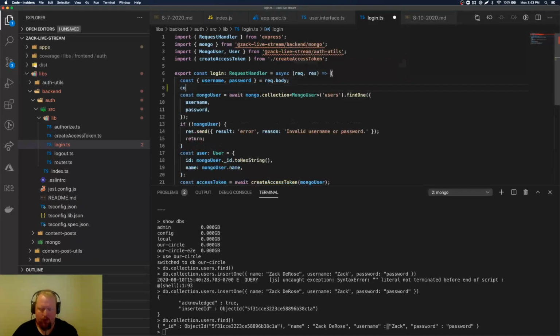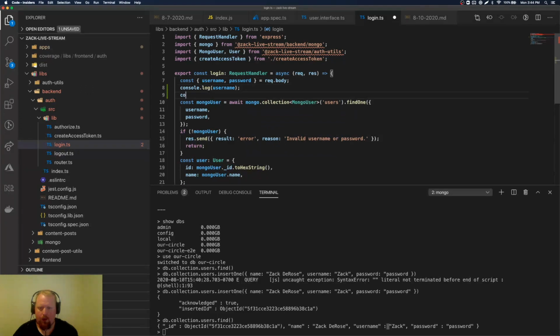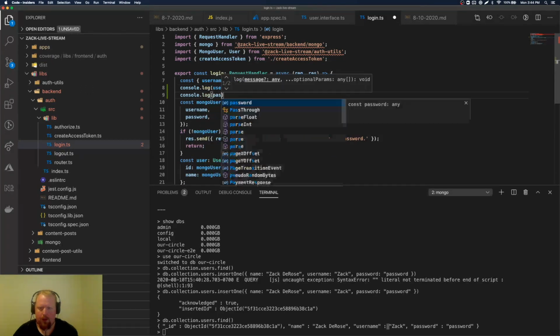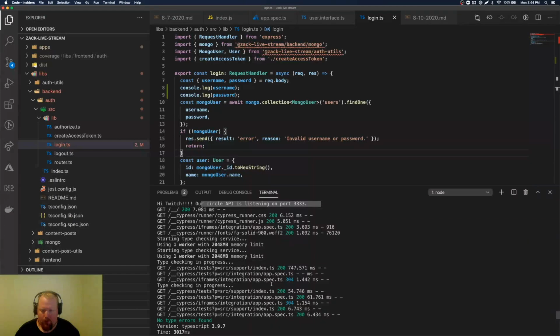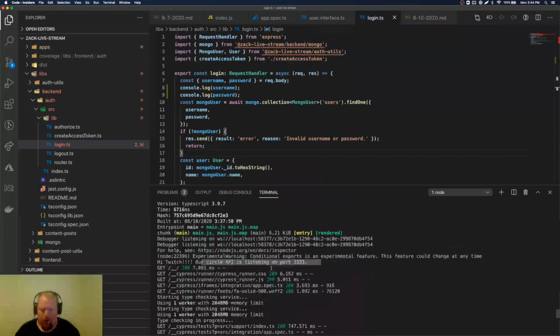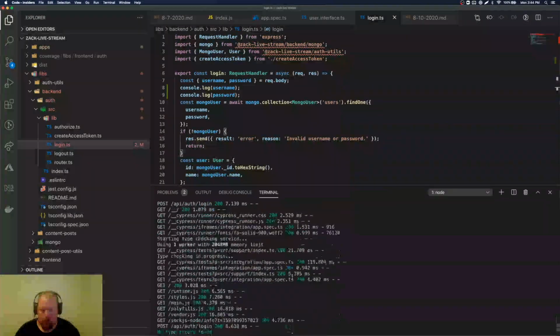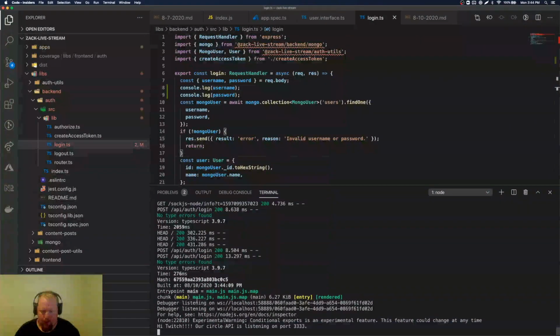Let's just put in here a quick console log: username, password. Make sure those things are coming in right. Now if we look at what's going on over here in Node, scroll down.